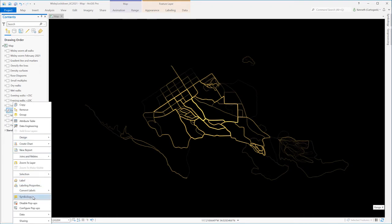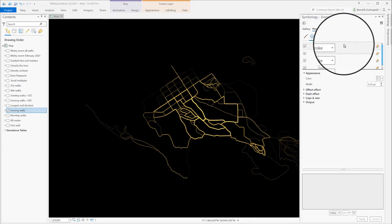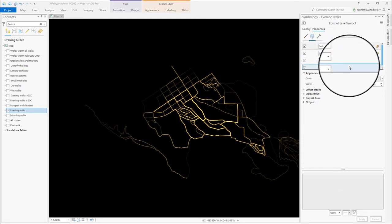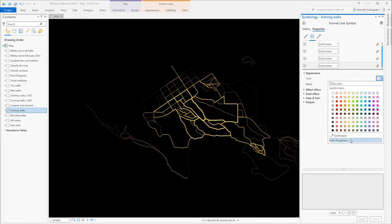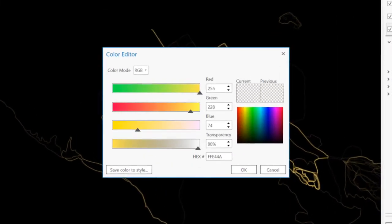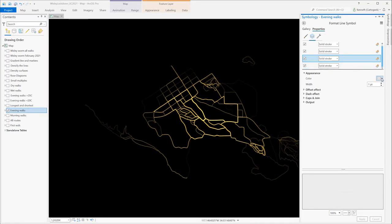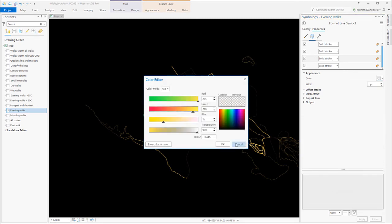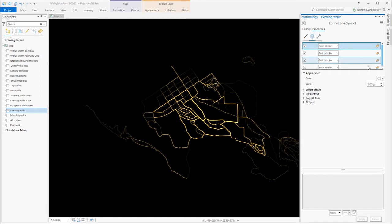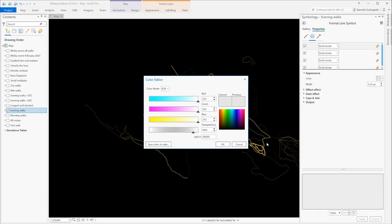I've changed the symbology here in comparison to the maps you've seen so far, and opening the symbology pane reveals that each line is in fact made up of 4 solid stroke layers. Starting at the bottom, there's a 2-point yellow line, and that also has 98% transparency applied to it. Above that, there's a 1-point line with exactly the same colour and transparency applied. And there's another slightly thinner yellow line at the top of that, and at the top of the stack a 0.25 point white line with 90% transparency.